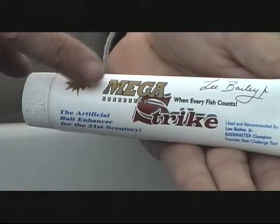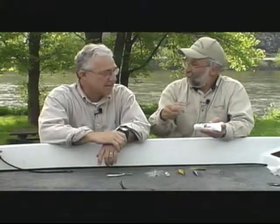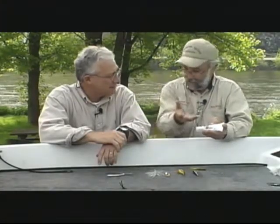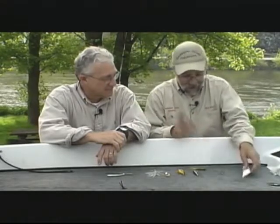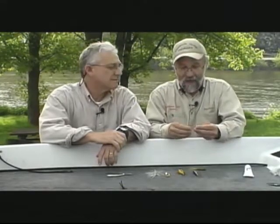But it really does, what it does, it lets the fish hold on to the bait longer. You've noticed that. Those fish were actually holding on to the bait as you were bringing, as you were catching them, they would hold on to it. You'd feel the hit, and it really does a great job. It stinks to high heaven, so make sure you have a towel with you, because if you put it on your pants, man, it's not a good idea. And the other thing that we used today was a weedless hook.